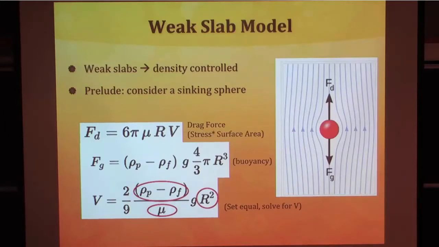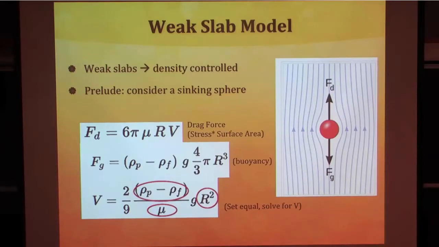rates, but you can see that, for example, if the upper mantle viscosity is 10 to the 20, all right, and the lower mantle viscosity is 10 to the 22, you're going to have a factor of 100 slower sinking rate in the lower mantle relative to the upper mantle. Okay, factor of 100, right there, without anything else going on, right? So if slabs are sinking at 10 centimeters per year in the upper mantle, or 5 centimeters per year, right, they're sinking at less than a centimeter per year in the lower mantle. That is really slow, all right?